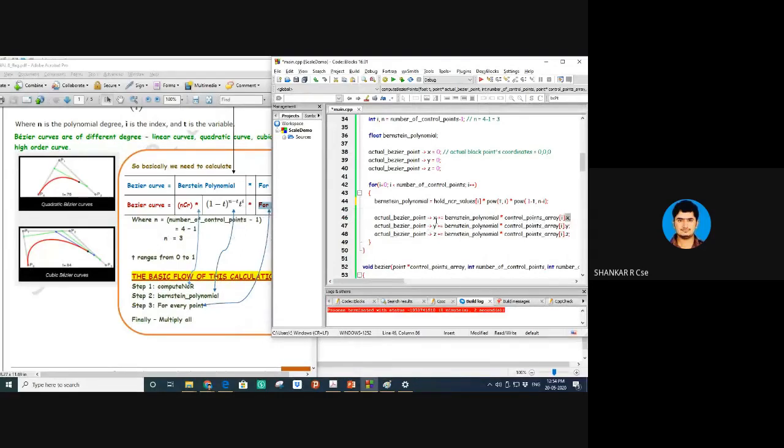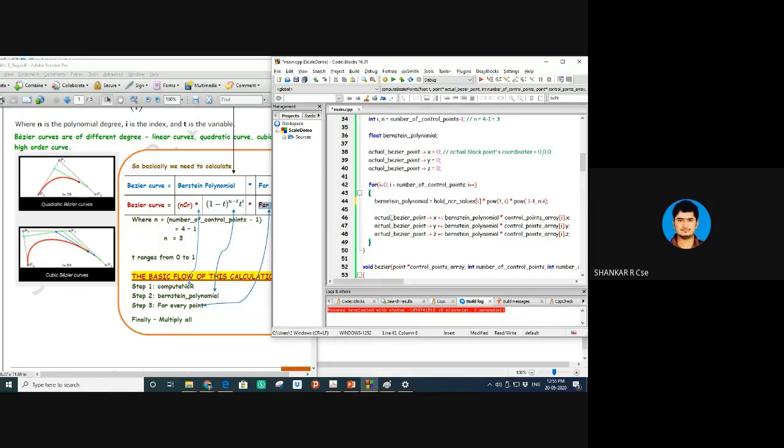Next, similarly, you should do this for y. Actual Bezier point of y is equal to Bernstein polynomial into p naught of y. You can skip the third line, this is 0, this is also 0.